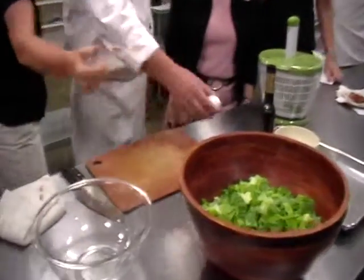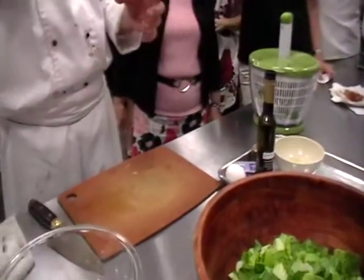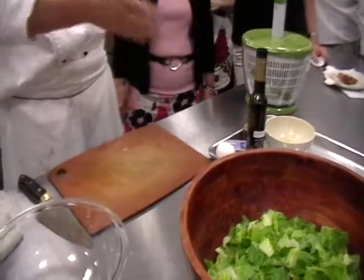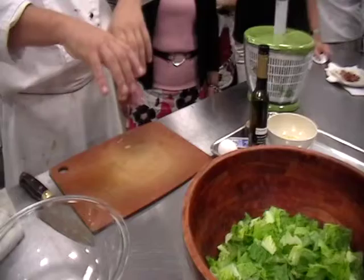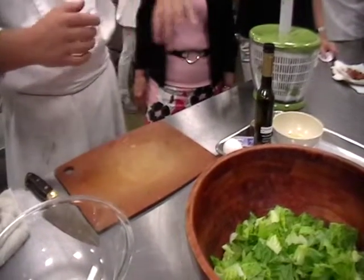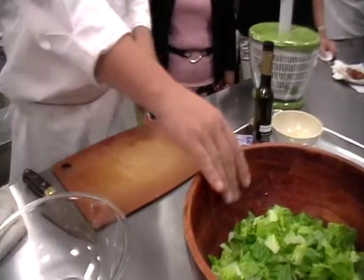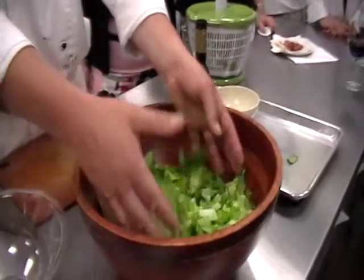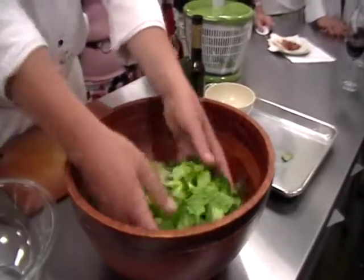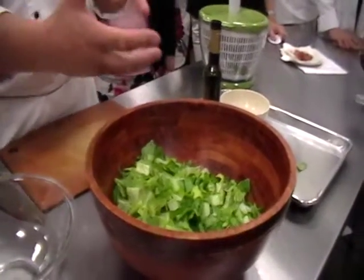Now with the salad, what we did was we took the whole romaine lettuce, took off the dead stuff off the top and the dead outer leaves, and we cut it down in half lengthwise. The flat sides we put down. When we do the onion, we cut through but not the root end, so the root end stays intact. We cut them into one-inch diced pieces. There's a school of thought that says tear your lettuce because it doesn't bruise as much.